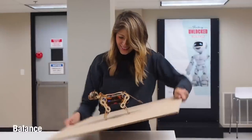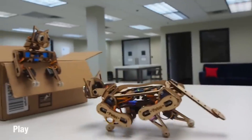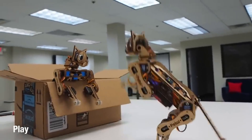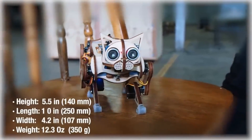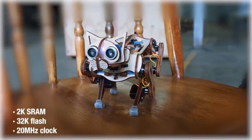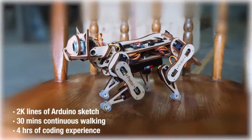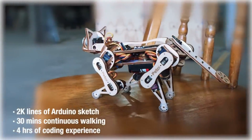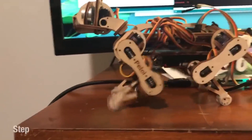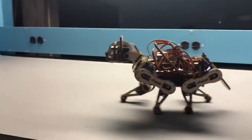Nibble can walk, bat its paws and even get back on its feet after leaping from a great height. You can program new tricks with C++, Python or block-based programming on top of Nibble's open source platform, which runs on an Arduino microcontroller. A Raspberry Pi can be attached to Nibble's back for enhanced vision and decision-making capabilities. A STEM companion that can educate you all about AI, robotics and the internet of things, Nibble is more than simply a toy.